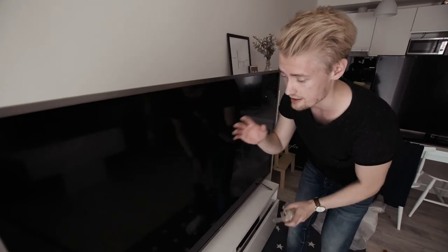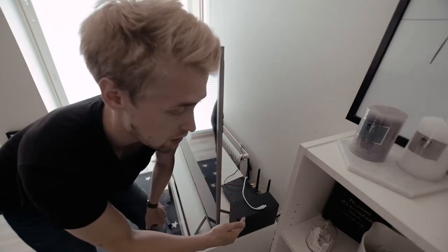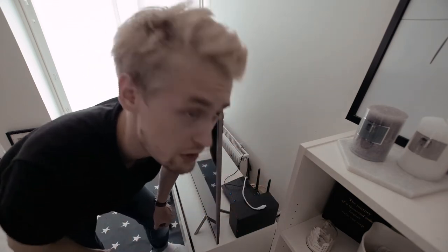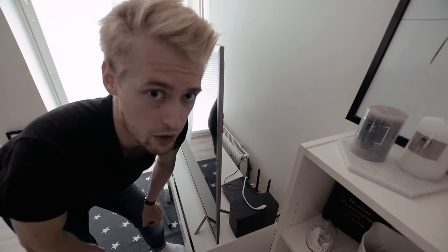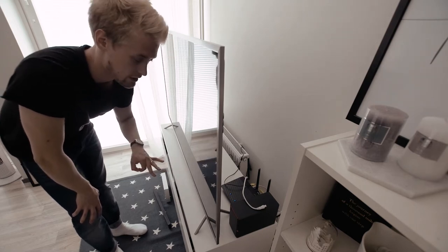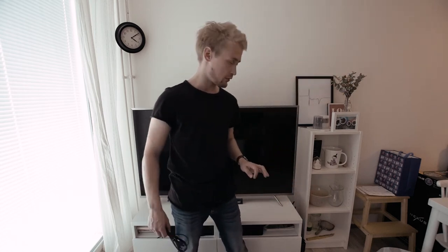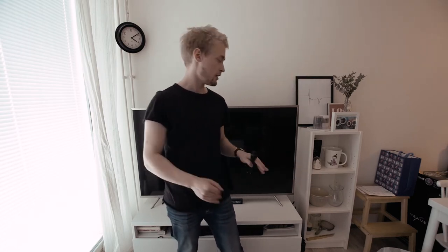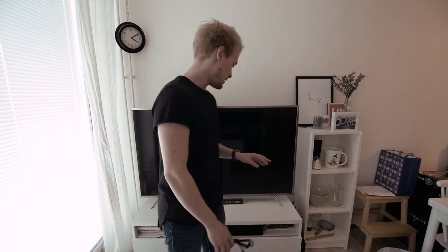The TV is now officially unwrapped, and let me tell you, it's huge. This is 55 inches; the old one we had — sitting right there on the table, which we'll probably sell — was 42 inches. This is 17 inches bigger. This NAS drive is actually being thrown out; we'll get to that later. The Wi-Fi router is also very much in the way, so I have to figure out a nice way to keep it so we get good Wi-Fi and it won't obstruct the TV. Everything is now plugged in — that's a very temporary solution. I have the NAS drive and Wi-Fi router on the floor because the TV is taking up literally all the space on the table, so we'll figure that one out later.